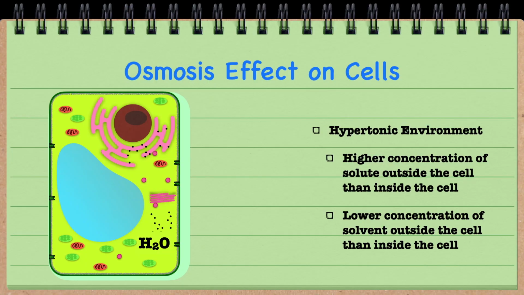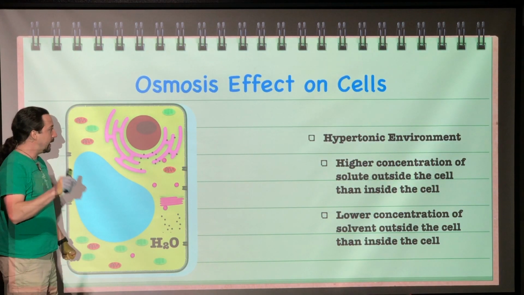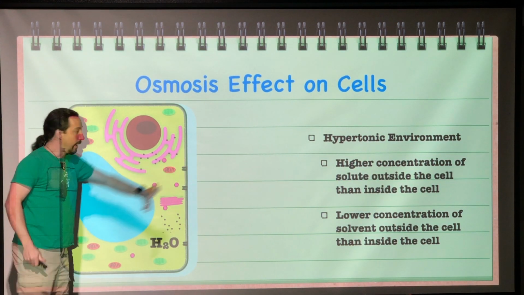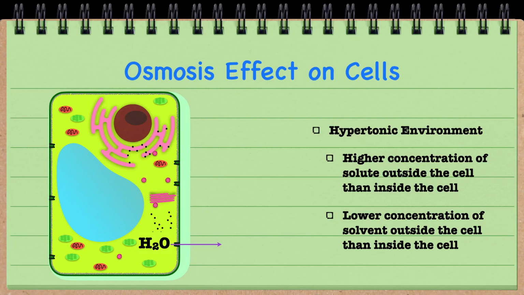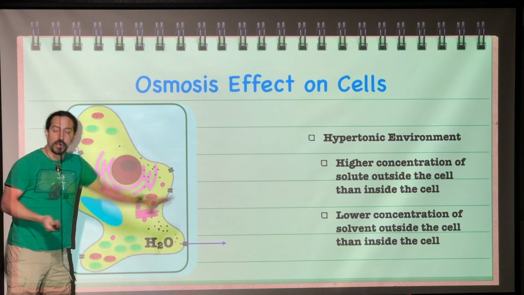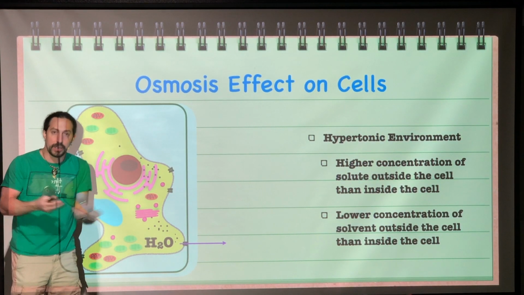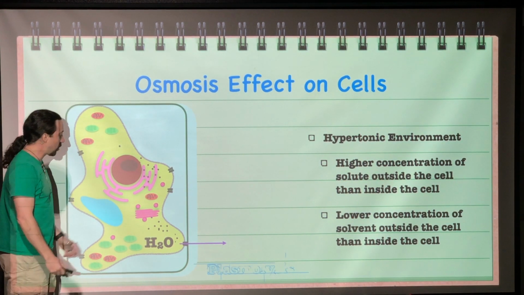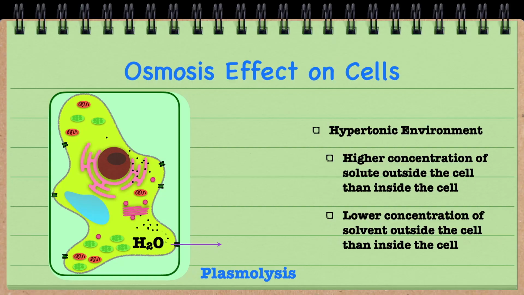On the other hand, if we took our cell and we put it in a hypertonic environment, again, that means that the water concentration is going to be lower outside of the cell, and so water will leave our cell, and as water leaves the cell, very similarly to the animal cell, our plant cell will shrivel and shrink, but it's actually pulling away from the cell wall. The cell wall doesn't shrivel and shrink along with it completely, and so we have a separate term for this. It's called plasmolysis. So the process of the plant cell shriveling is slightly different, and we call it by a different term. We call it plasmolysis.